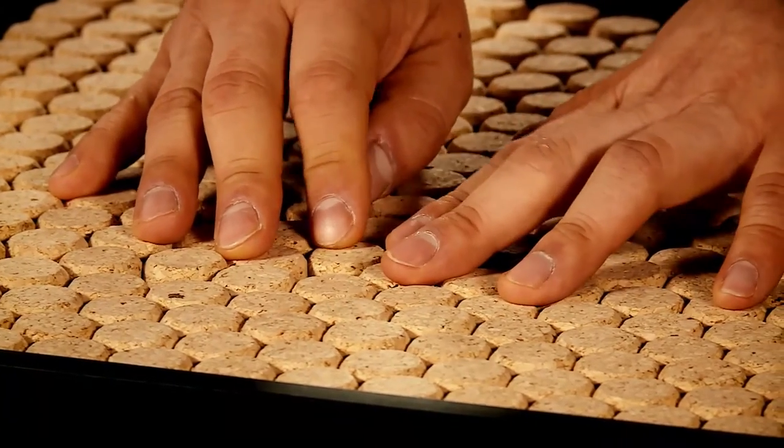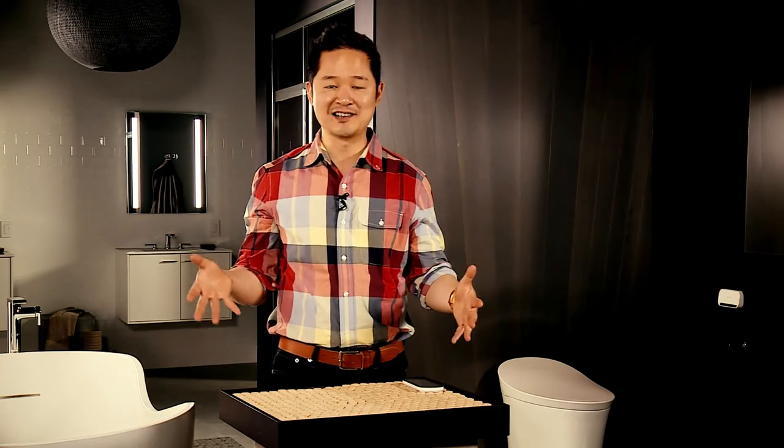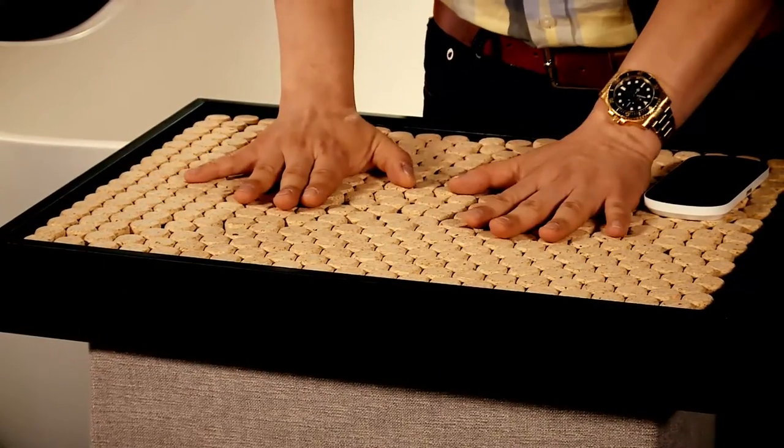So you need to drink a lot of wine, or my little trick is that I actually will bring an envelope or a box to a wine bar, and I'll just ask them, can you save the corks for me? And most of the times they're happy to do it for you. And when you fill it all the way up, when you stand on it, the cork has some give to it. So it's really soft against the feet.